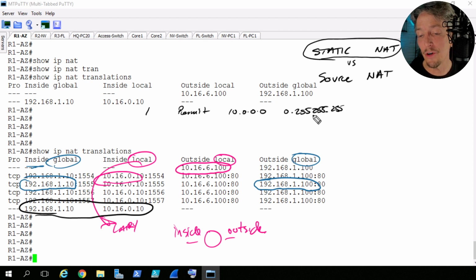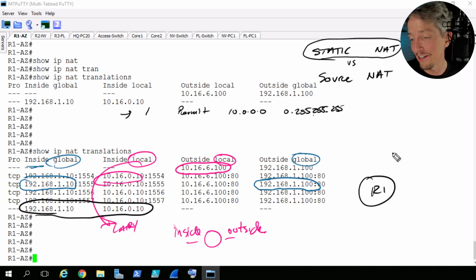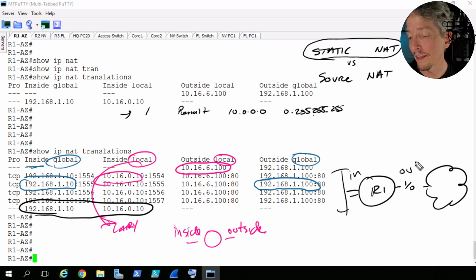Like that. So we have this access list that says permit anything. And then let's imagine this router, I'll just draw it right here. So there's router 1, and our outside interface, I believe. I need to look at my outside interface real quick. I just want to put the same one so it's consistent. Oh, I think it's 1/0. All right, let's imagine it is. So 1/0 here is our outside interface going to the outside world. And then we have some inside interfaces that go to the inside world. So we'll label it in and out from a NAT perspective, just from a NAT perspective.